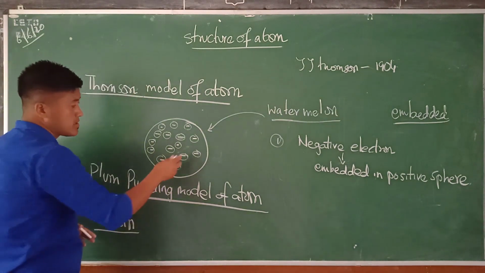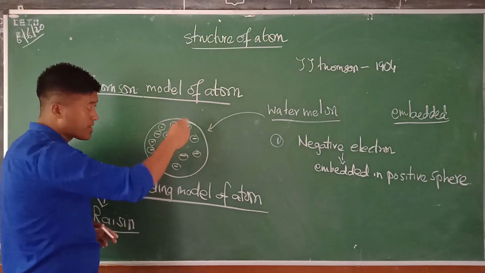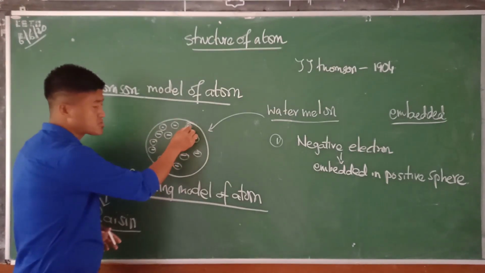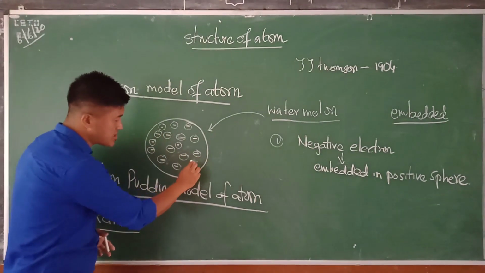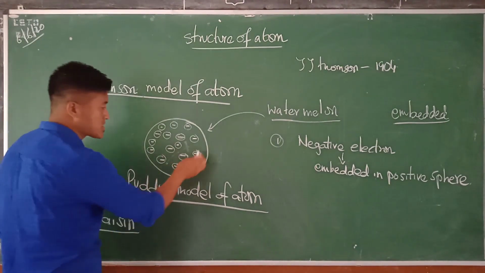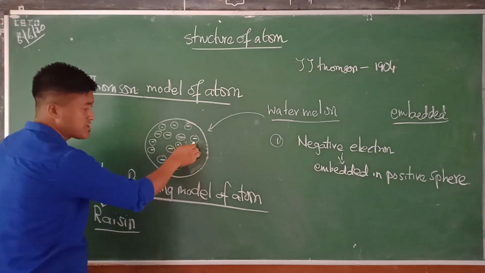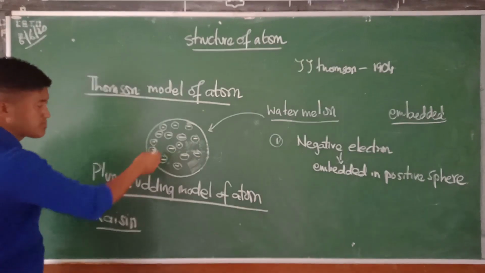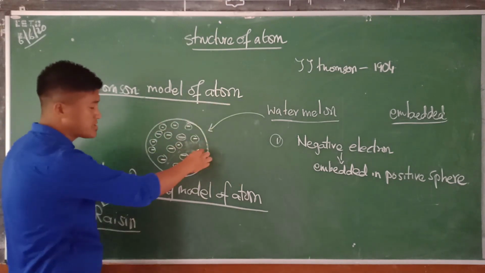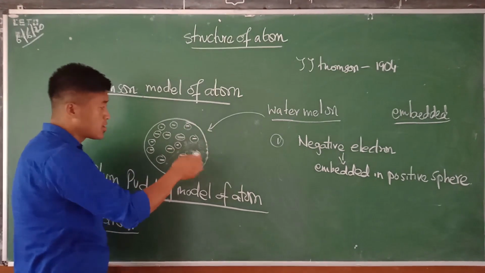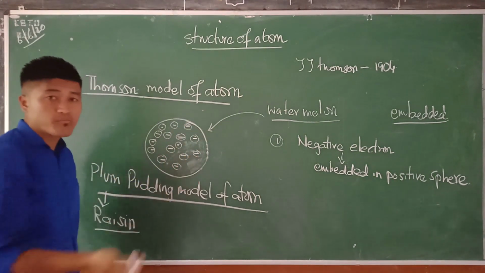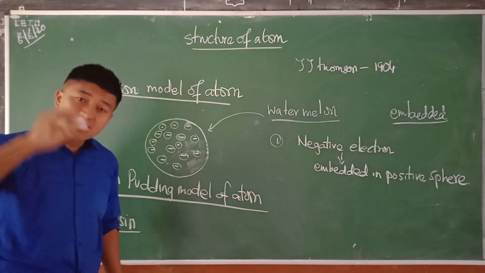So normally, according to J.J. Thomson, it doesn't matter whether these negative electrons are more in number or this red edible part is more in number. Is that clear? Because normally in watermelon, the red edible parts, these positive red edible parts, are more in number, whereas the black seeds are less in number. We knew that. So according to J.J. Thomson, it doesn't matter whether the electrons are more in number or the red edible part is more in number, but the total magnitude is the same.